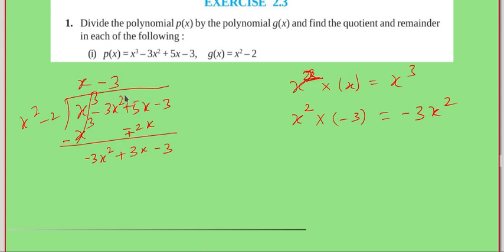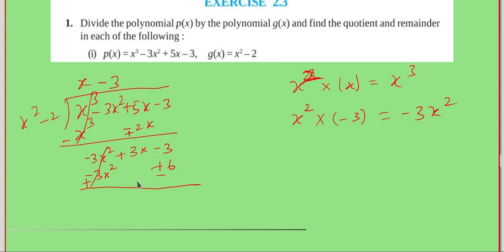Now with minus 3 we have to multiply all of the divisor. So minus 3 into x square becomes minus 3x square. Next, minus 3 into minus 2 becomes plus 6. That is a constant, plus 6 here. Now we need to change the sign everywhere. So this will get cancelled automatically. Minus 3x square plus 3x square becomes 0. The new sign only we have to consider. We should not consider the old sign.